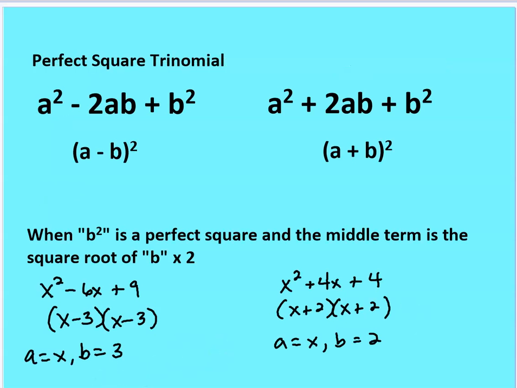All right, so the next product pattern we want to consider is a perfect square trinomial. That's when you have the same binomial, a minus b or a plus b, squared. So a minus b squared ends up being a squared minus 2ab plus b squared. And a plus b squared ends up being a squared plus 2ab plus b squared. You can figure that out if you were to FOIL both of these, a minus b times a minus b, or a plus b times a plus b. You end up with those perfect square trinomials.